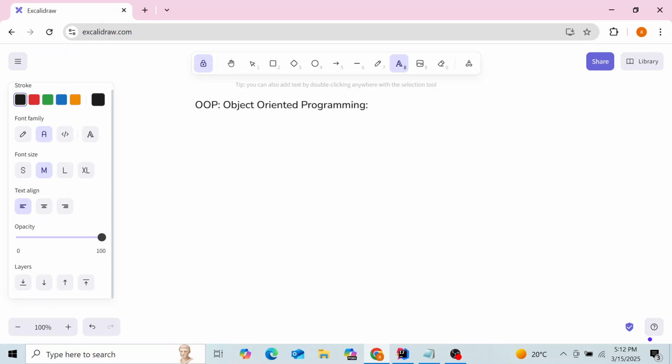It is a programming style that organizes software design around objects rather than functions.